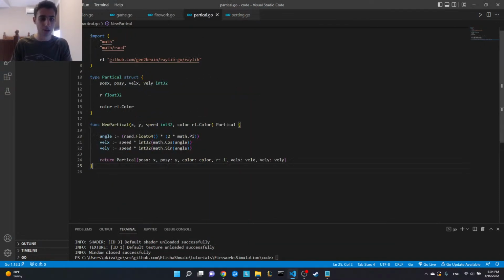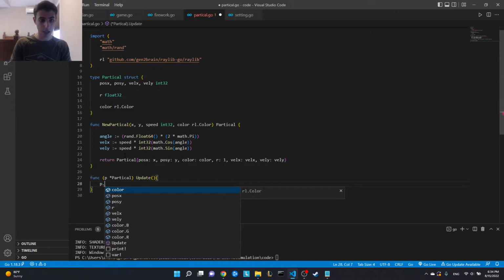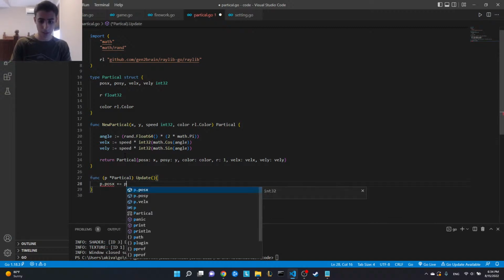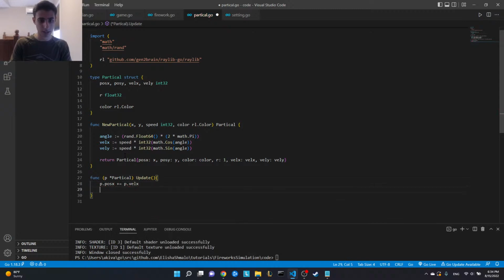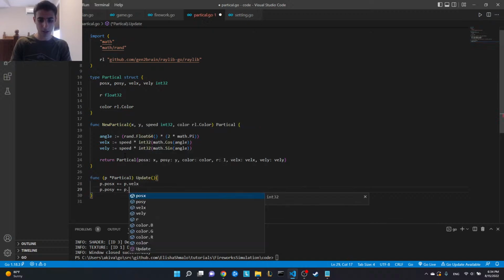So let's go back to our particle struct and make those functions. Let's make the function for updating. We'll call this p star Particle, and we'll call this Update, and this needs to be capitalized. All that will happen in the update function is p.posX plus equals p.velX and p.posY plus equals p.velY.